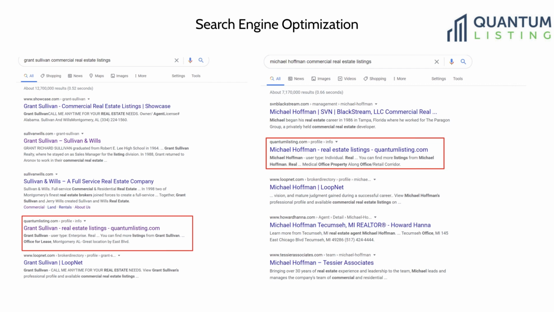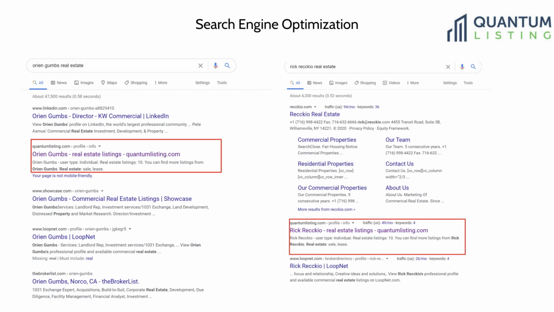And again, we're appearing on lots and lots of first pages of searches. So here are a couple of examples of our members that are on the first page. And dare I say, some of them are even above their LoopNet listing. So huzzah. And here are some more examples.